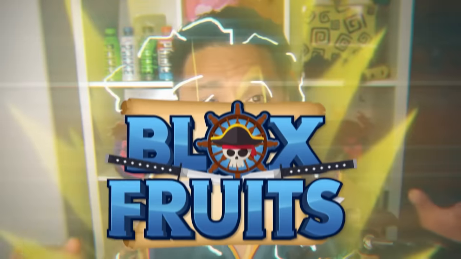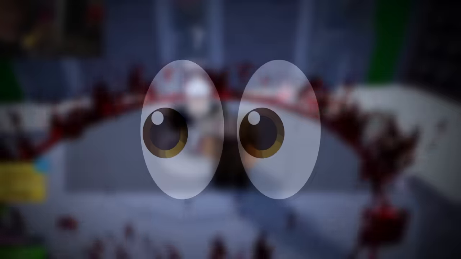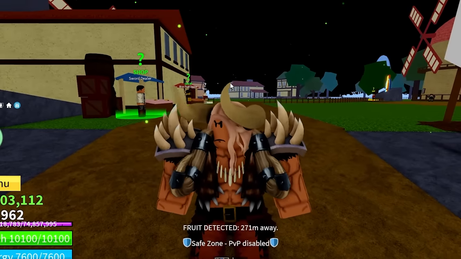We are about to become the strongest Ancient Zoan in Blox Fruits. So here's what we need: the Ancient Zoan Fruit, the rarest accessories in the game. We also need the strongest fighting style. And we also need to enchant our mystery weapon and get the strongest blessings. Now let's get this Ancient Zoan Fruit.